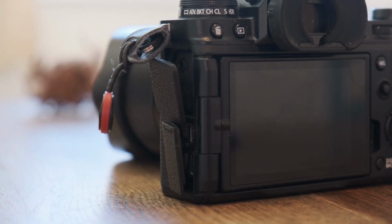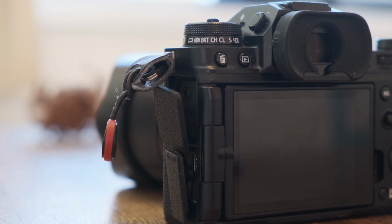And one other annoying feature is the flaps on the side. I would prefer the flip-out ones that the XS10's got, versus these rubberized ones that are on dangly sort of rubber attachments, so they just hang. They don't instill confidence and they could easily snap off, so I wish they'd made those a little bit more secure. I understand why they've done it, it's for the weather resistance and that's why they're rubberized, but they are a little bit of a pain.